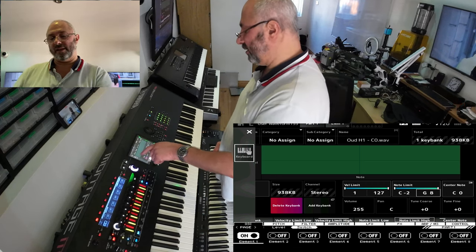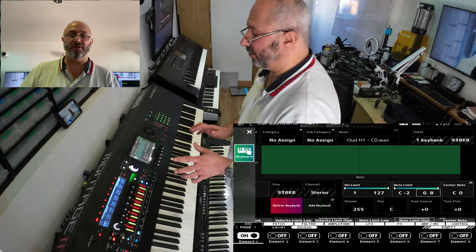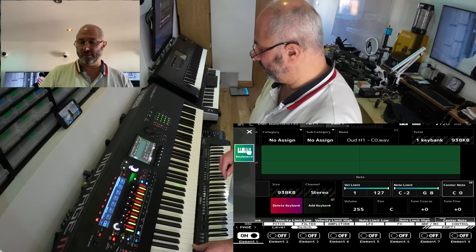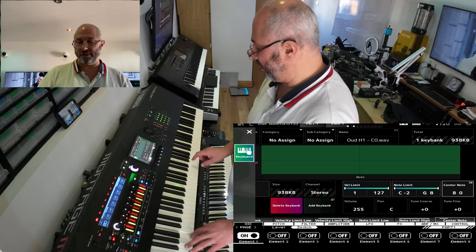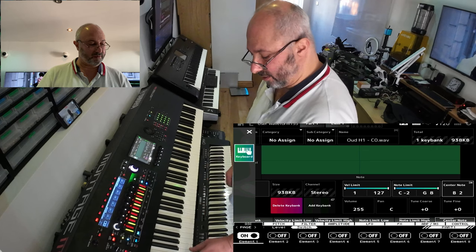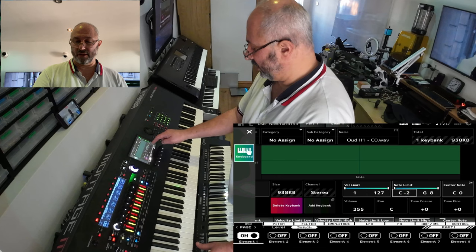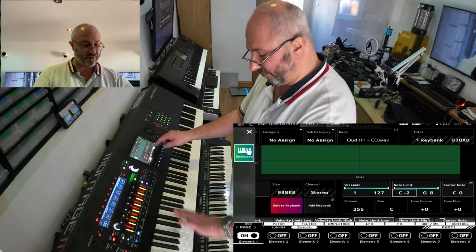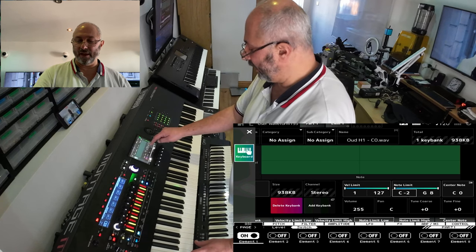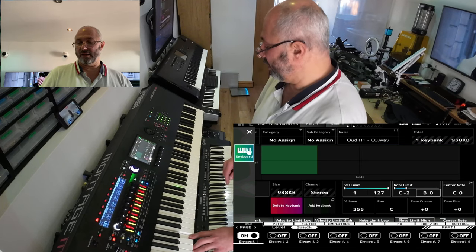we can see that keyboard sign in here. If we click that one, it makes life so much easier, because you click on this one and then you click on the octave zero, and that sets it all for you. If I just change the key, you can see the key is now changing based on what I'm clicking. So if I click here, C0, and on this one, I want this sample to go from the beginning, C0, to the end, the last key in that octave, which is B0.